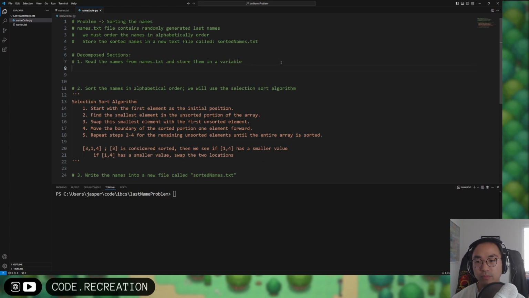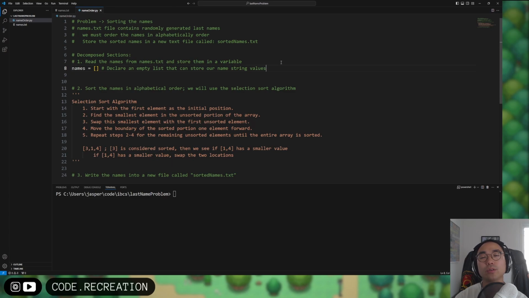So let's do this. What we want is the names to be stored in a variable. So I'm going to call these names, and I'm going to declare an empty list that can store our name string values. In our names.txt, we have separate names.